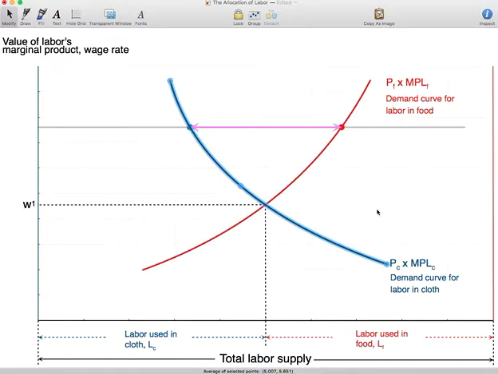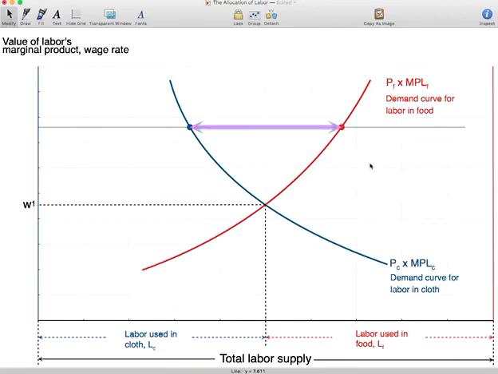Now, if we take a look at this, I want you to make sure you understand why this is an equilibrium and why points above or below would not constitute an equilibrium. So if we go back to that part where I told you to ignore, let's assume here that this line represents a wage rate above the equilibrium wage rate. As you can see here, if we go from that wage rate and we go straight down, we can see that there's a decrease in labor used in cloth production. And we have the same thing for food production. Here's increasing labor in food production. We go straight down, and that gives us our labor used in food production.